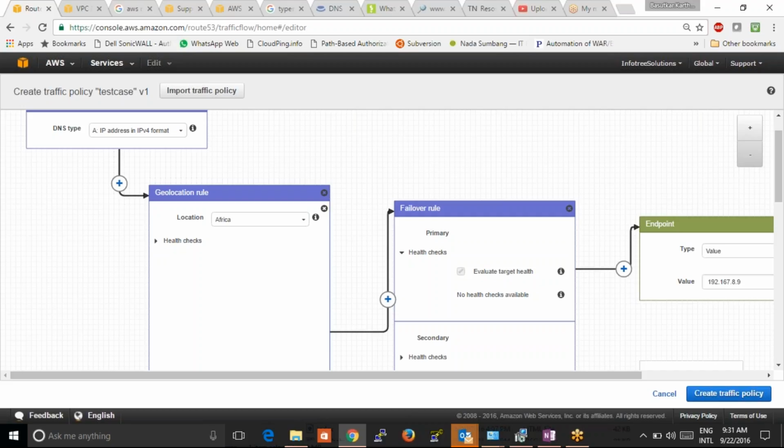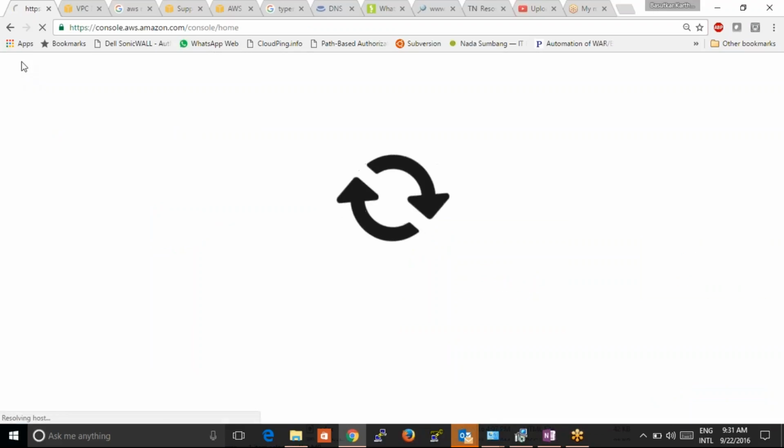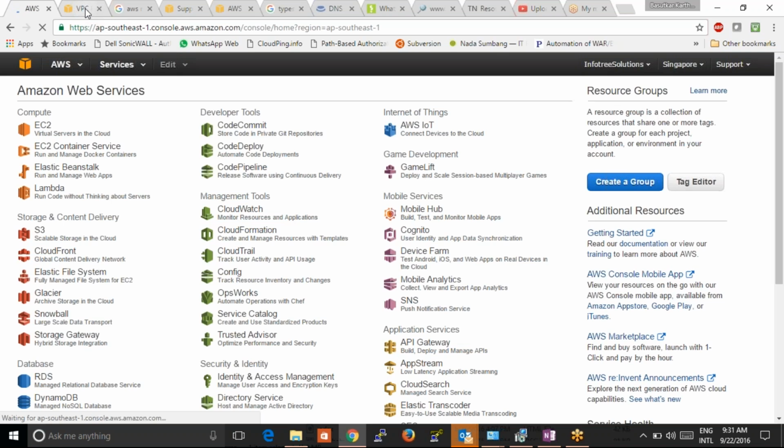And when you click on create traffic policies, all the traffic policies will get created on the Route 53 service. This is how we write the traffic policies on the web server, how the web server should serve the client.